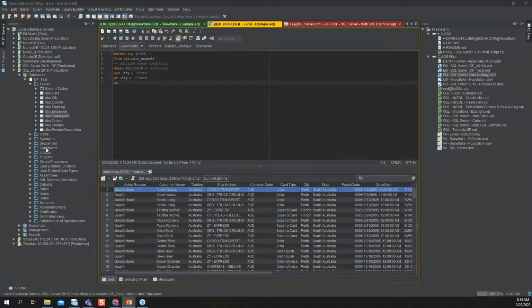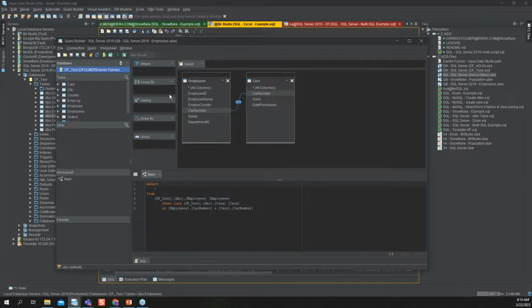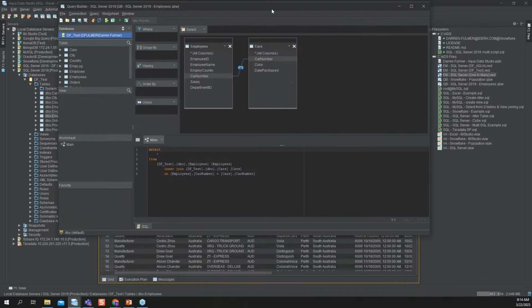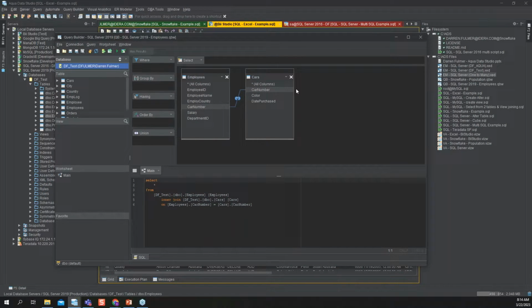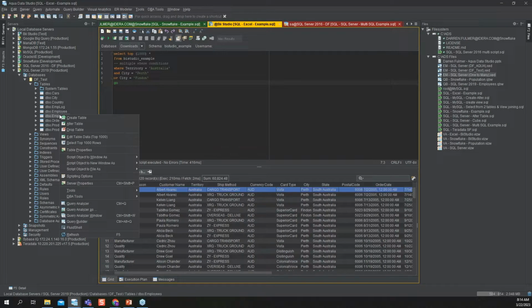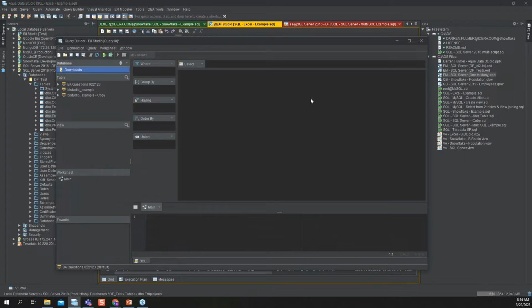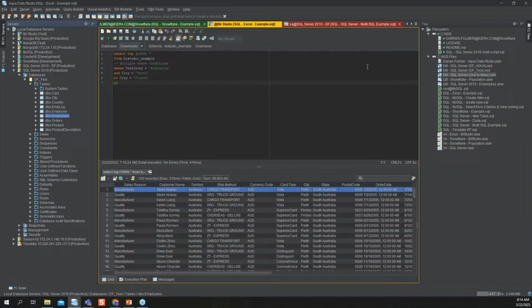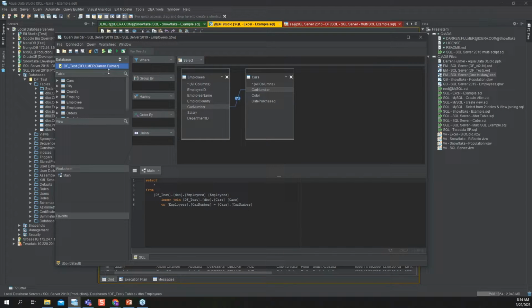So in the query builder, again, you can launch it from here, and query builder will open a pop-up standalone window, and it's right here. So this is what the query builder will look like. You can see it's a standalone window. And then you can also right-click here. Again, use the right-click menu, come down to Query Builder. If you click on the Query Builder, it's giving me the Query Builder for the BI Studio. So here we have the Query Builder for our test environment.